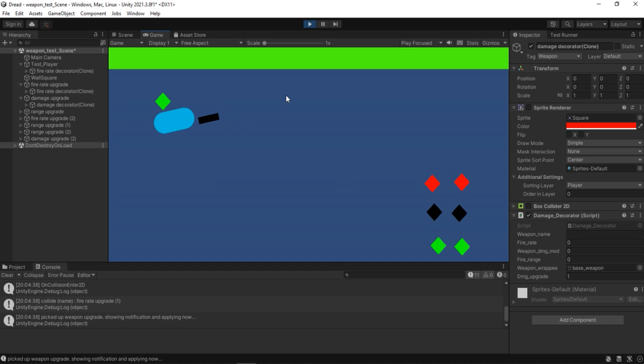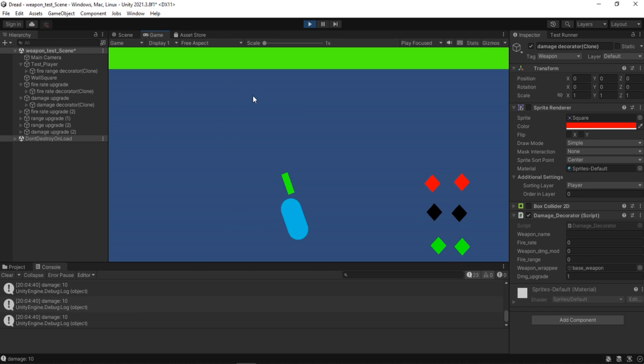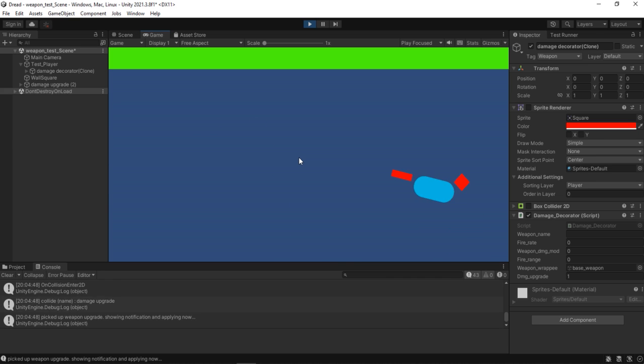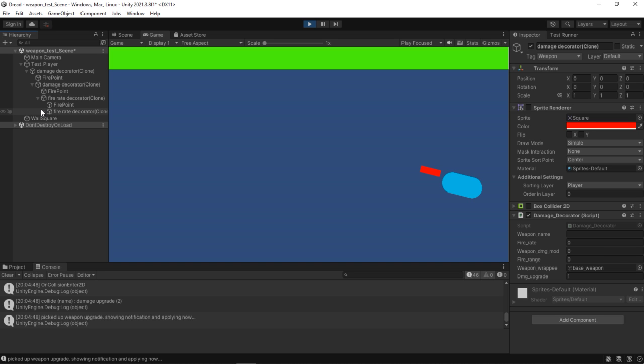And there's other upgrades as well. The fire rate, which will increase the amount you can fire, and then the range at which you can fire. It's hard to see. And you can do this as many times as you want. The thing you have to keep in mind, this is done with recursion. So if you go too many levels deep, you may run into a point where you're using too many resources on your computer. So that's how it works.